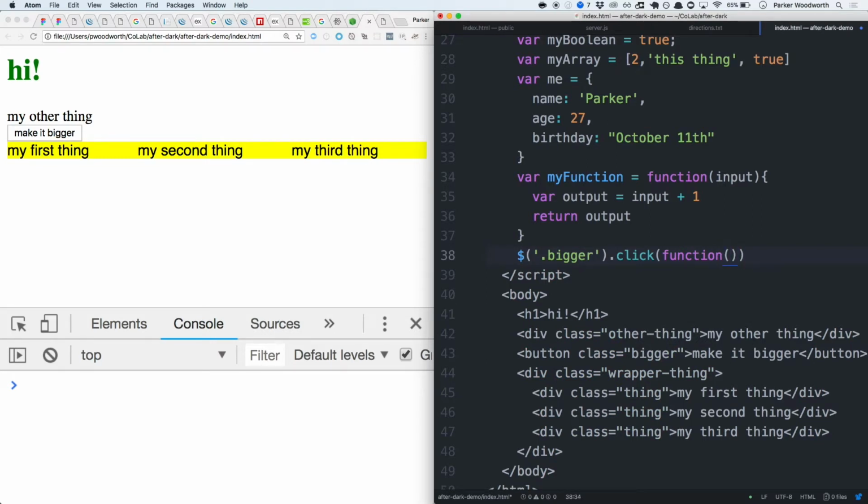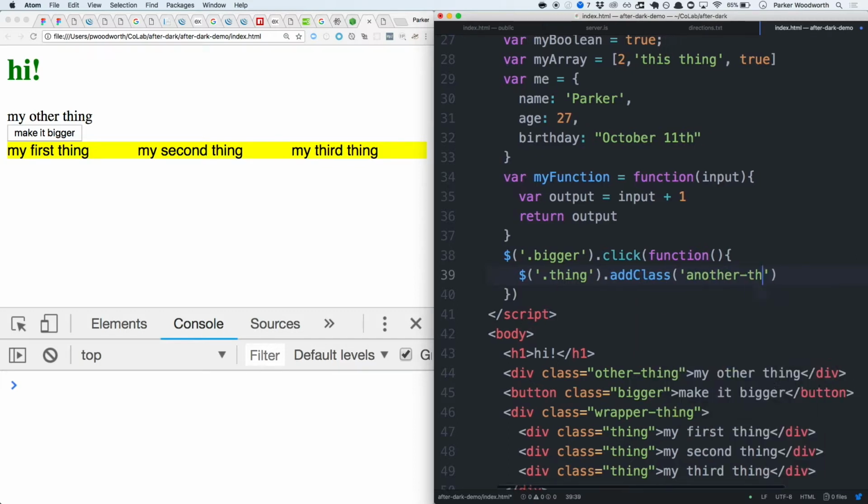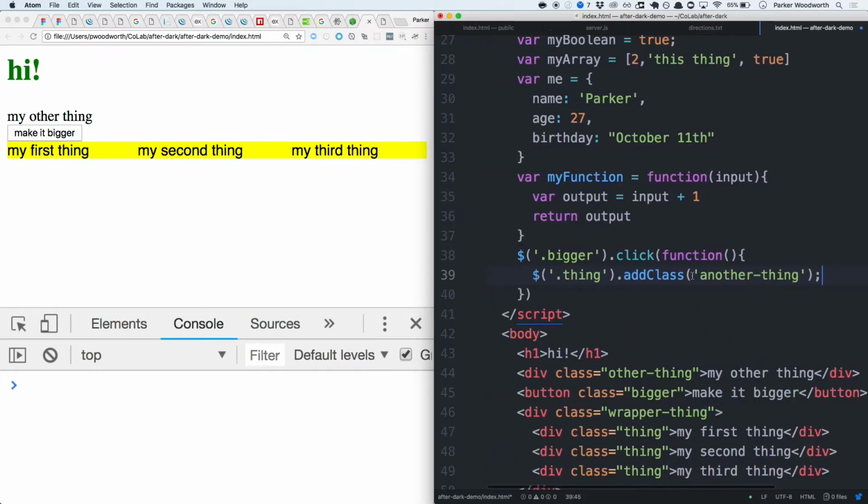So what we're doing here is we're defining a new function. And what we're doing with that function is we're going to say exactly what we just did. We're going to say take all of the thing elements and add the class "another thing." A gotcha here that I'll just point out is when you use this addClass function, you don't want a dot before it because it's going to add this literal string. It doesn't need the dot selector the way we did here. If that was a confusing statement to you, ignore it.